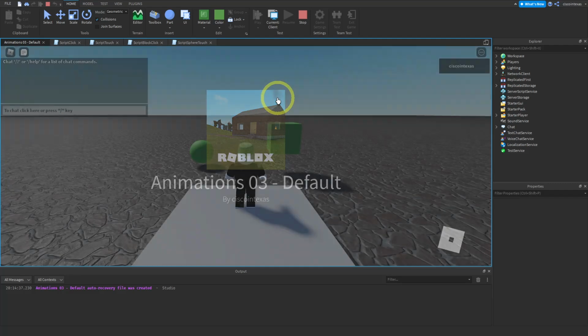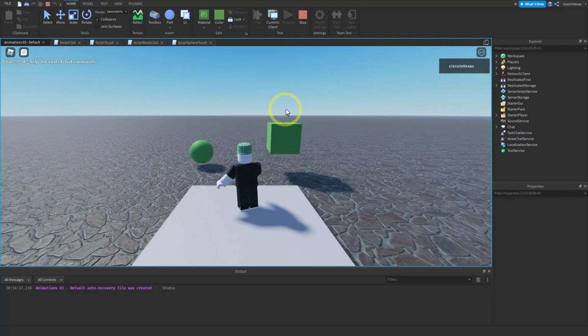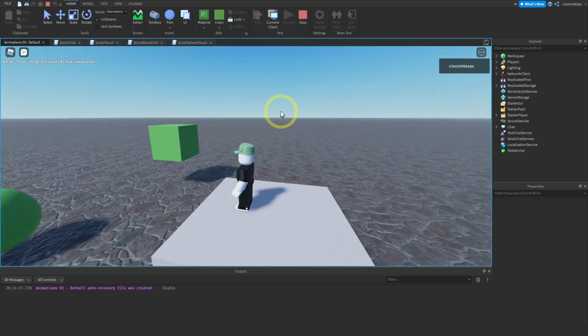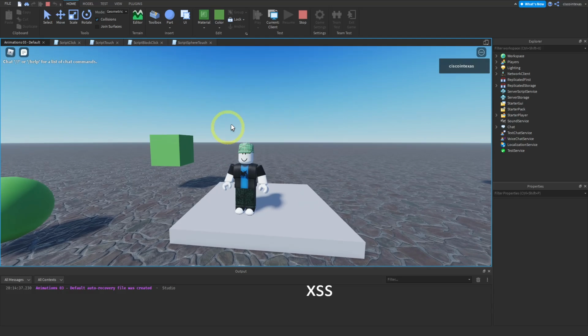Okay, now this one, I just click on this and it should punch. And it does. Okay, let me turn around so you can see me a little better. Here we go. Ready? I'm going to click on this so you can see the punch animation. And it works. Okay, awesome.